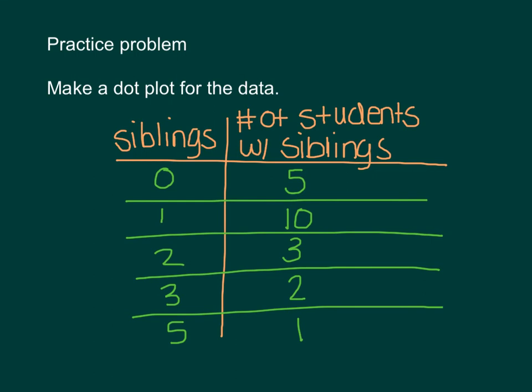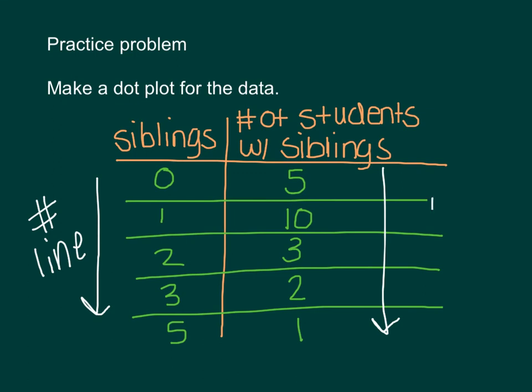Kind of think about it this way. The numbers here on this side are going to be like the number line that we saw. And these numbers here are going to be how many x's that you have. We call it a dot plot, but you can go ahead and make it look exactly like the ones from the 3 examples. Don't forget a word problem or question and rate your understanding.